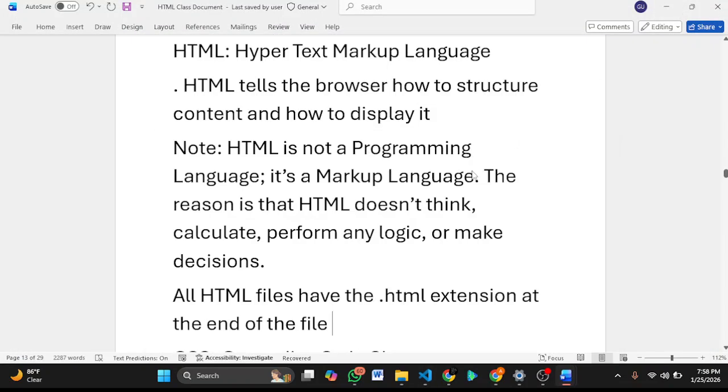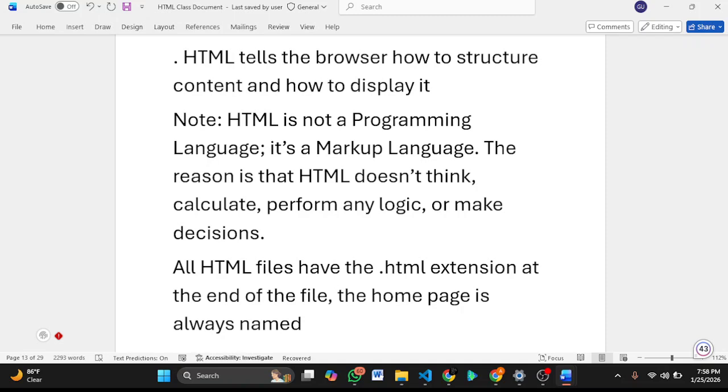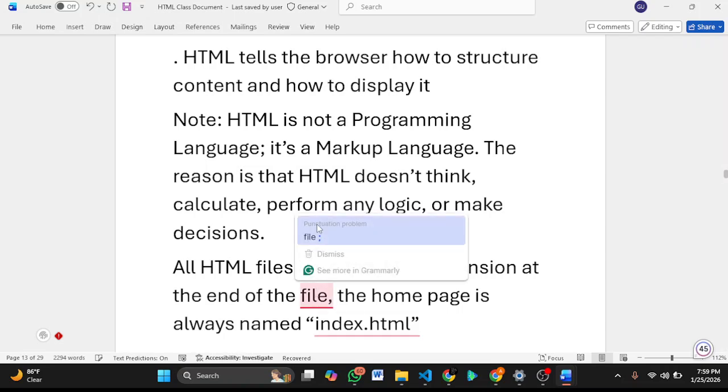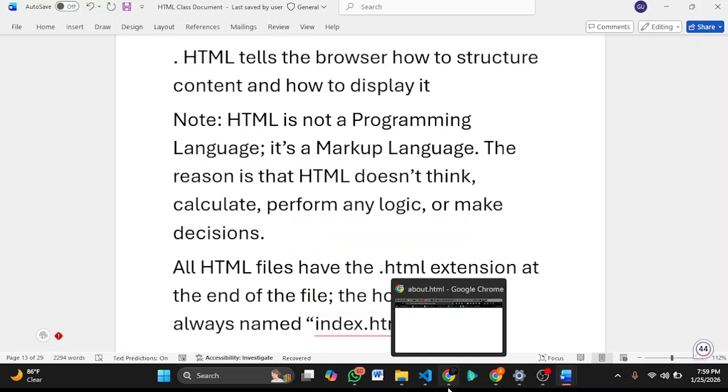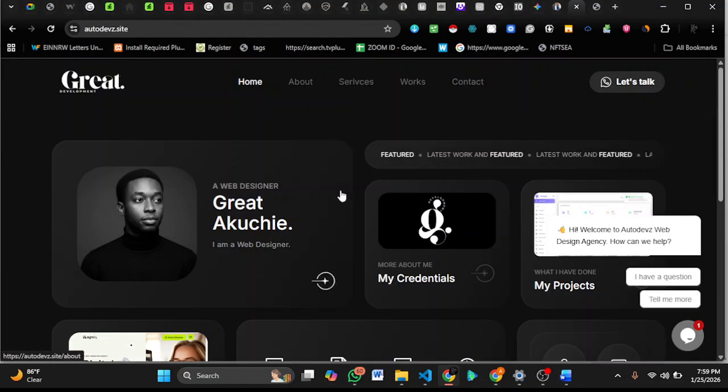Another thing we also need to note, very important, is that the main homepage is always named index.html. The home page is always named index.html. Now, I know that this might be a bit of a confusing concept to grasp. I'm not even going to bother explaining it because it's not something that needs a lot of explanation. It's very straightforward. The home page is the main page. Any website has a home page, their main page. This is the home page of this website. It's always named index.html. You can name every other page what you want.